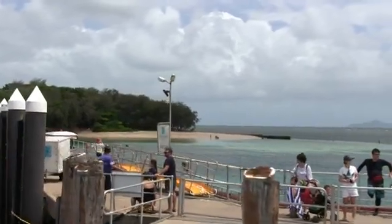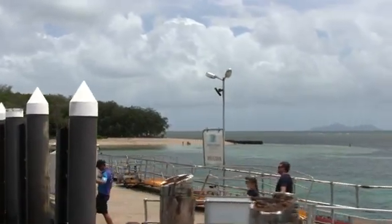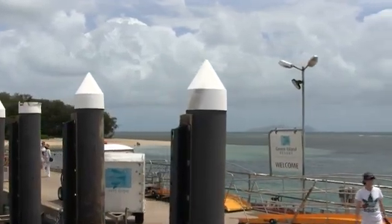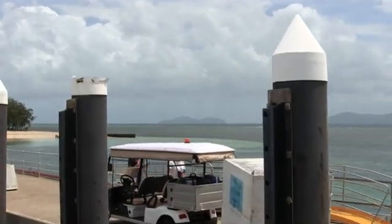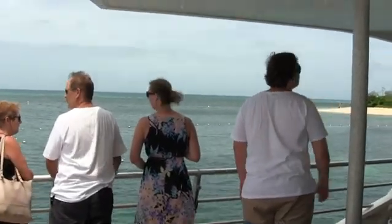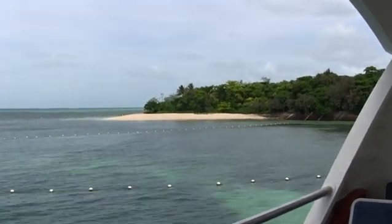The interior of the island is mainly rainforest, and the resort only takes up about 12% of the total island, so there's still plenty of places where people can escape to. Green Island is home to 126 native plant species and a myriad of bird life, and it's surrounded by magnificent coral gardens.